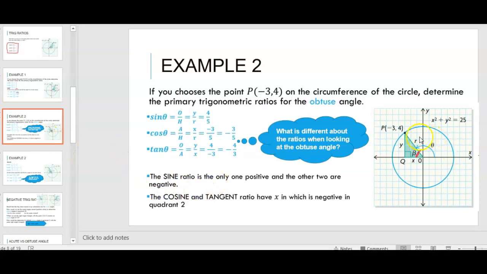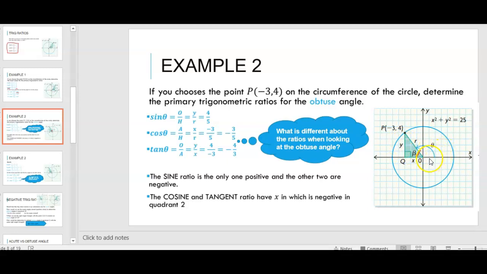In this example now, the point P is on the second quadrant. So the coordinates of point P are -3 and 4. And we'll look at the triangle here, POQ, and the angle created by the x-axis and the radius is angle beta here. We call that beta. You can use any other letter if you want to. And we're going to write the primary trigonometric ratios in this triangle.